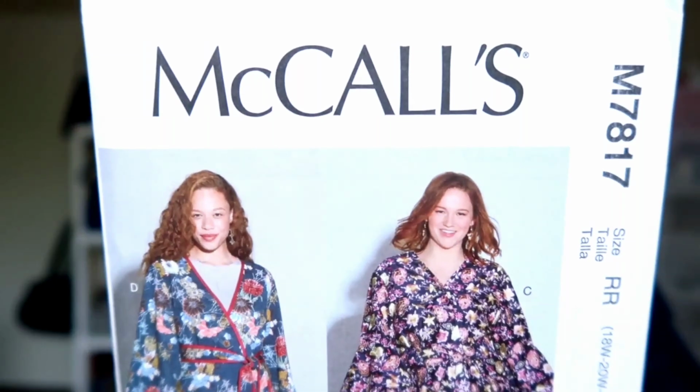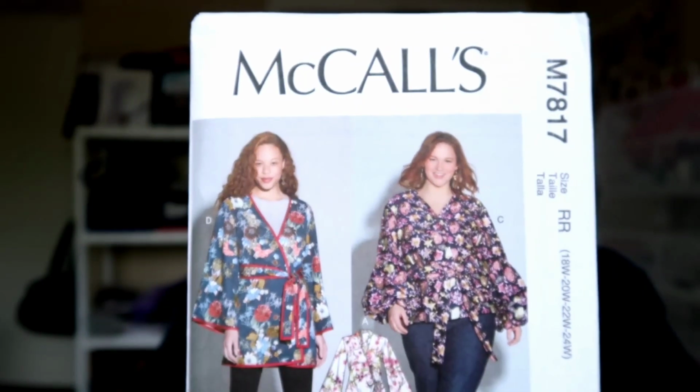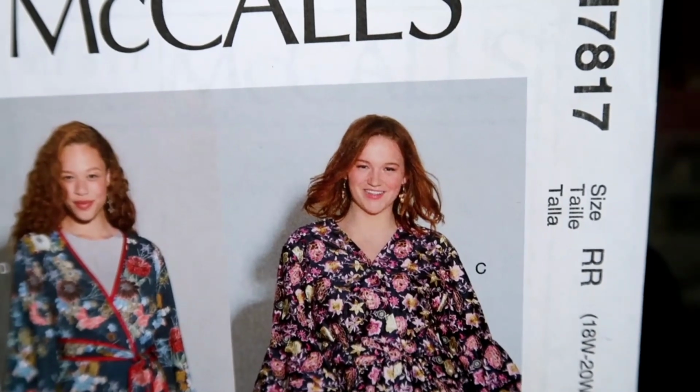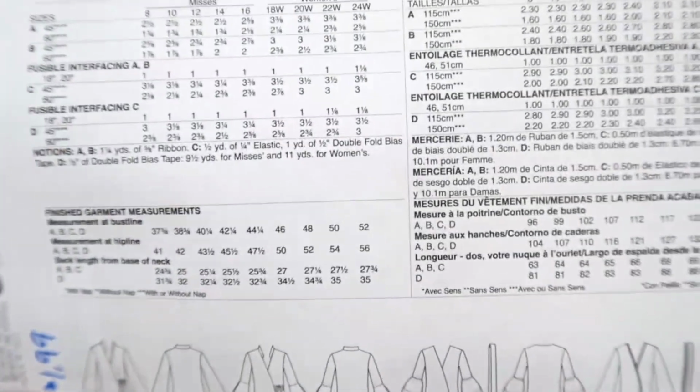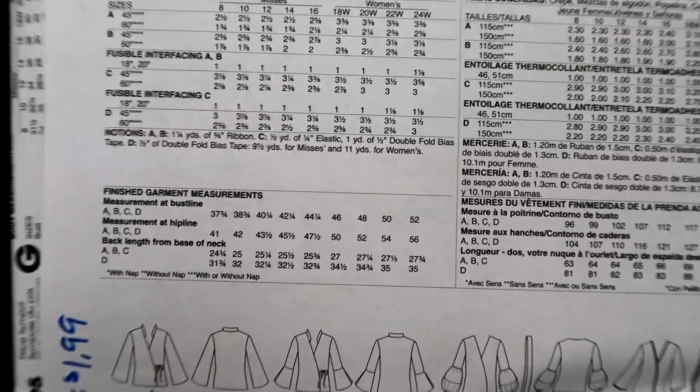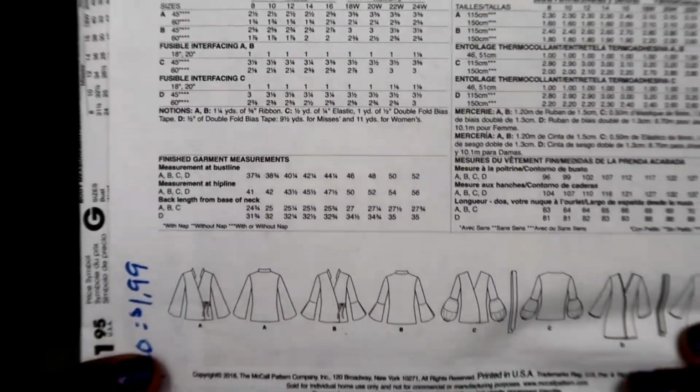Now, a couple of these patterns, well, actually one of them is only for the mood board. The other ones I wanted, and so let me just share with you. This is for my mood board. This is McCall's, and this was on sale. This is McCall 7817, a Kalela Ali pattern, and I got it in particular because of this view here, but I'm going to make it a short sleeve. It's a wrap over top. Let me show you the line drawing. As you can tell, it is a wrap over top, and I will make it a short sleeve. I thought this was a really good pattern to use for one of the items on my mood board, so I was happy to pick this up.